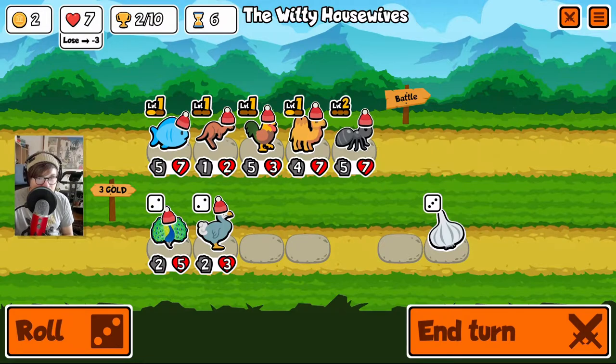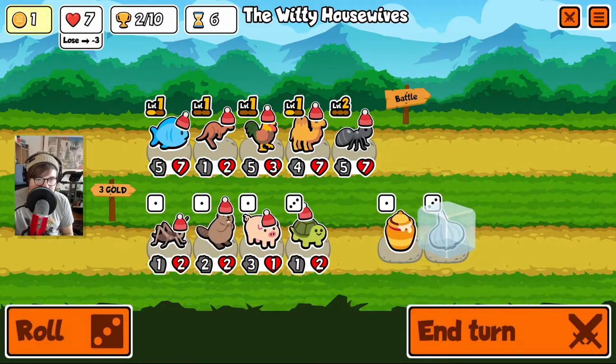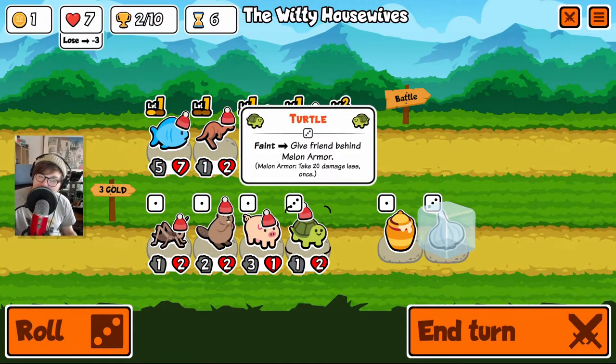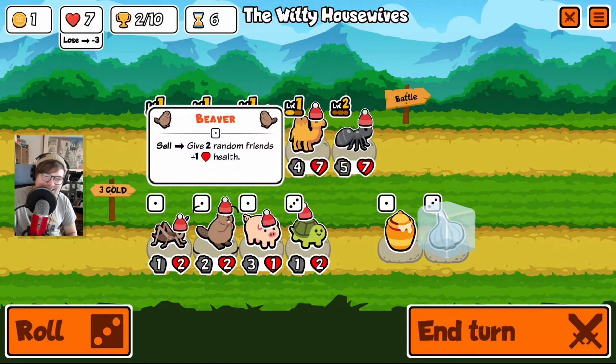I could even throw garlic armor on the camel if I'm feeling really good. I'm going to freeze that just in case. What else we got here? Nothing's really speaking to me. Oh, wait a second. Turtle? The problem with the turtle is just its stats are so bad. The turtle's just going to help.